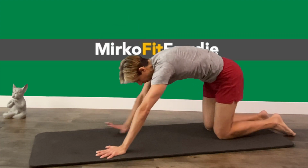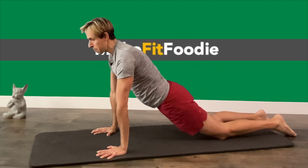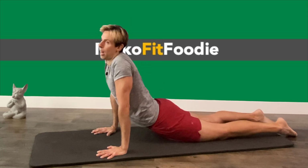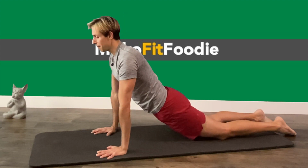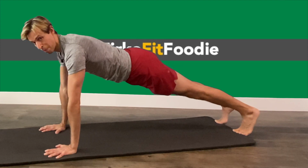Round your spine. Feel like the front body pulling away from the floor. And in your swan, you want to maintain some of that activation. So when you're here, you're not going to relax and hang. You still want to feel like you're pushing the floor away and you're pulling yourself up. From here, tuck your toes under, up into a plank. You can do this on your elbows, by the way, if that's bothering your wrist.